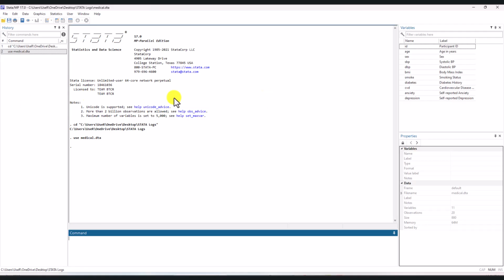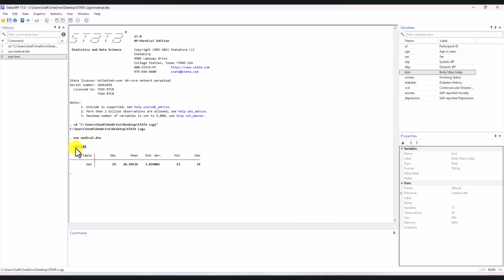Now first let's learn the mean. So here we have several numeric variables. We can calculate their mean. For example, we can find the mean of a numeric variable very easily. We have already watched this in our previous lectures. The code is sum, which is a short form of summarize. Sum, let's say we took BMI, sum BMI, you see there is mean. So we can find mean values from this simple code sum.